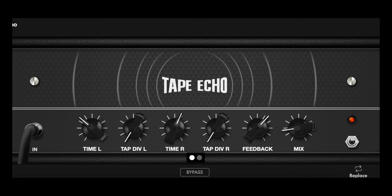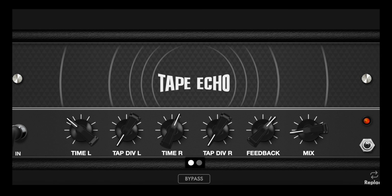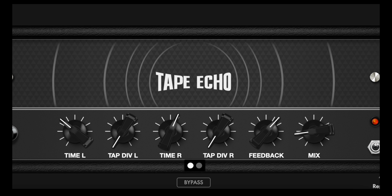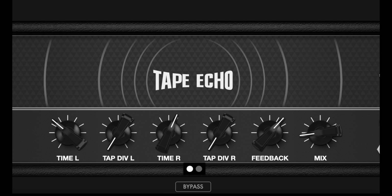If you don't change scenes, it'll go on for a long time. But when you do change scenes, even with spillover on, it starts to decay after a bit. But I think it holds that high D sharp long enough for now.